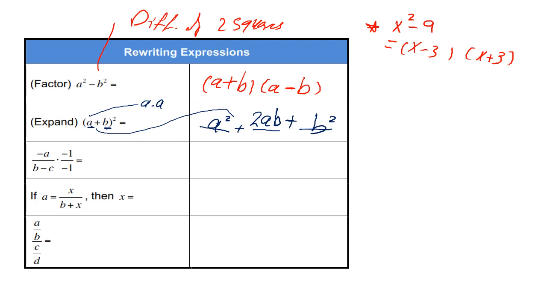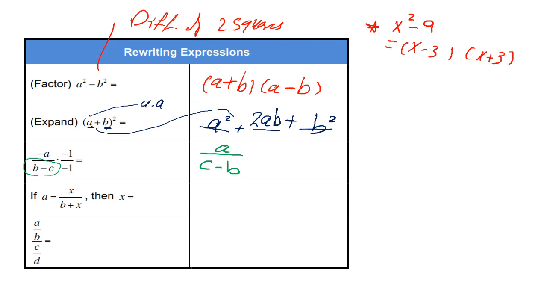Expression number 3. What if I multiply a fraction up and down by negative 1? We all know that negative a multiplied by negative 1 is a. If you want to multiply negative a by a difference between two values, you don't have to write it as negative b plus c. All you have to do is just flip the values of the numbers. So instead of writing a over negative b plus c, write it as a over c minus b. That's it, without writing the method or the step in the middle.